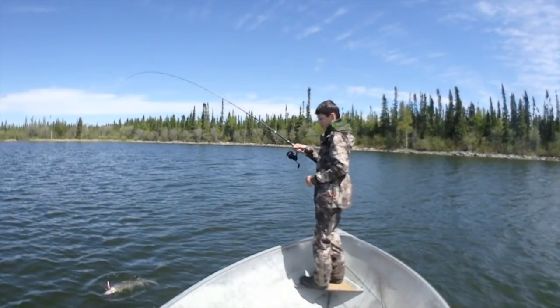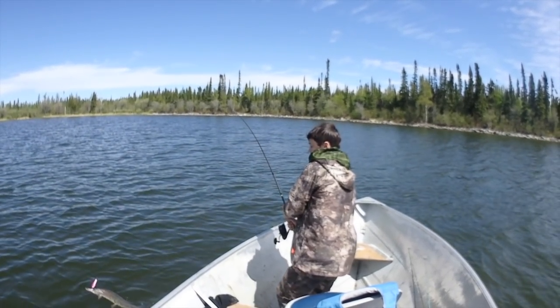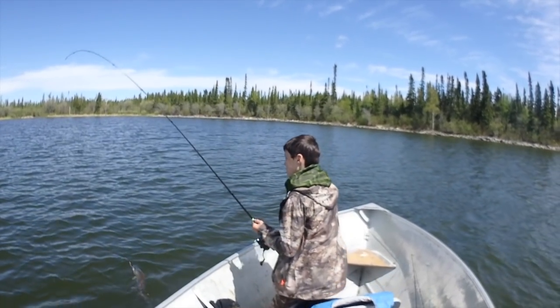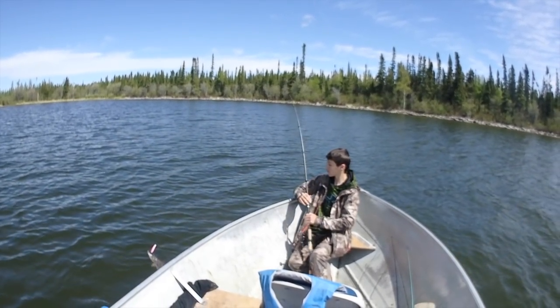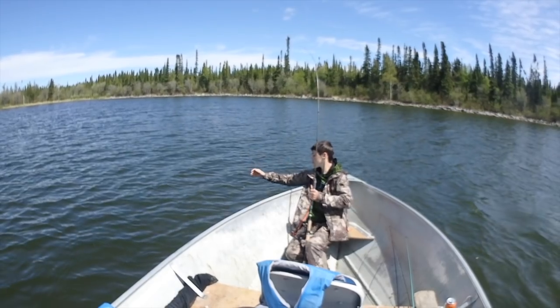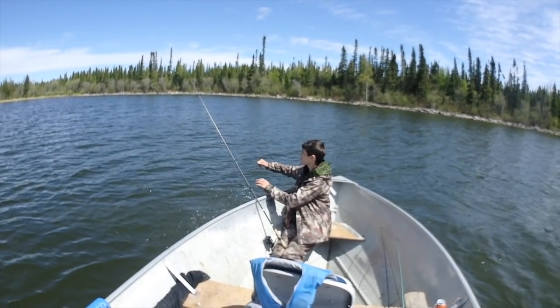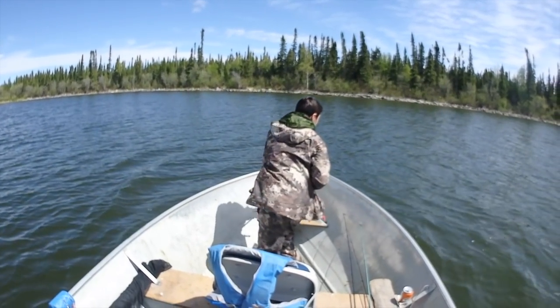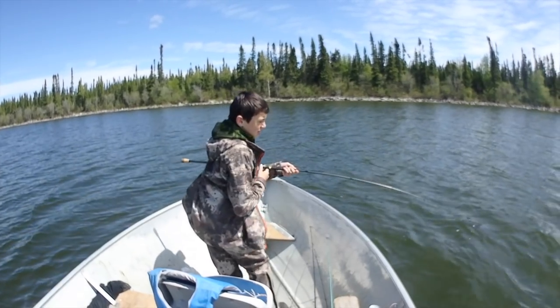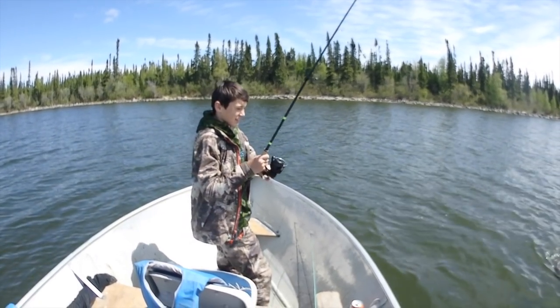Let's go. I think there literally has to be thousands of pike in this bay. The unfortunate part is the vast majority of them are kind of small, but we did raise one that was definitely in excess of 40 about 15 minutes ago. I turned the camera on because Brendan was like, I'm not sure about this one, Dad. I'm not sure if I can count this one.